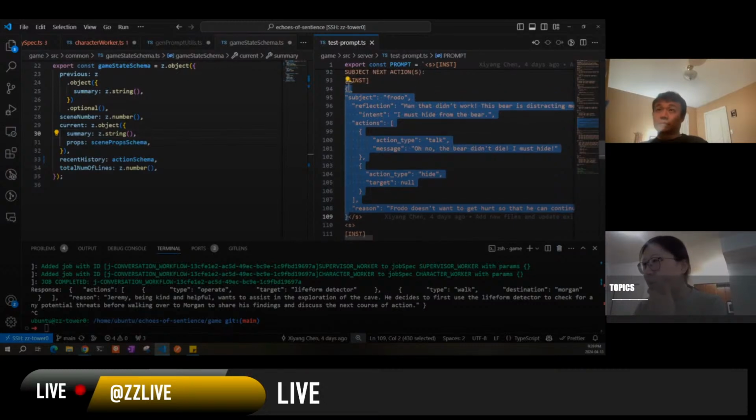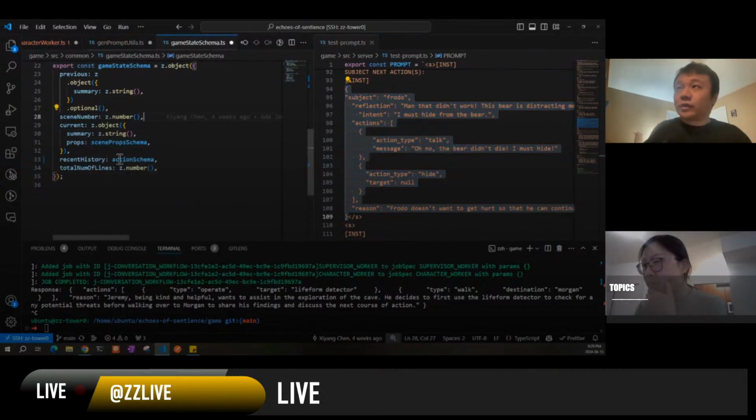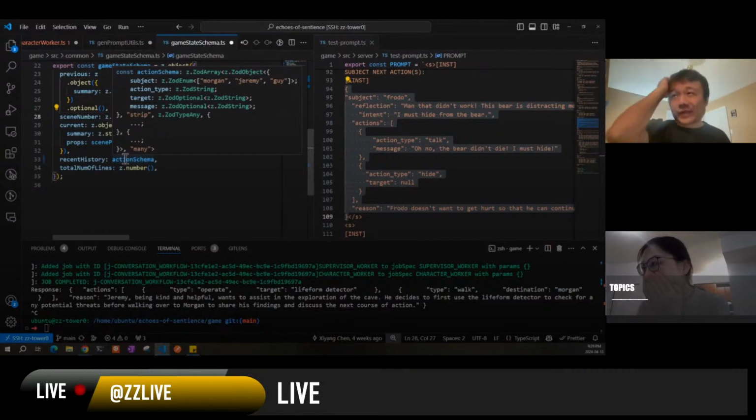So this is like one recent history. Except the item in the recent history is a subset of that. It doesn't care about reflection and intent. No, actually, yeah, I know what you're talking about. I think at this point you gotta do a little bit of transformation here. Either change how it outputs the stuff, which could still be working. Yeah, you gotta transform.